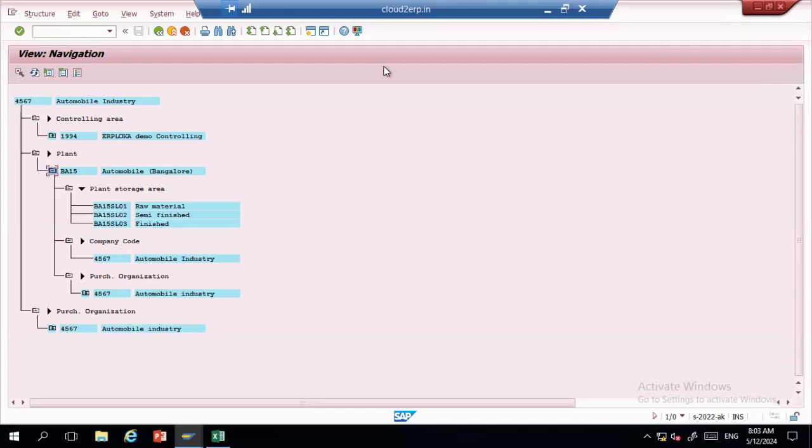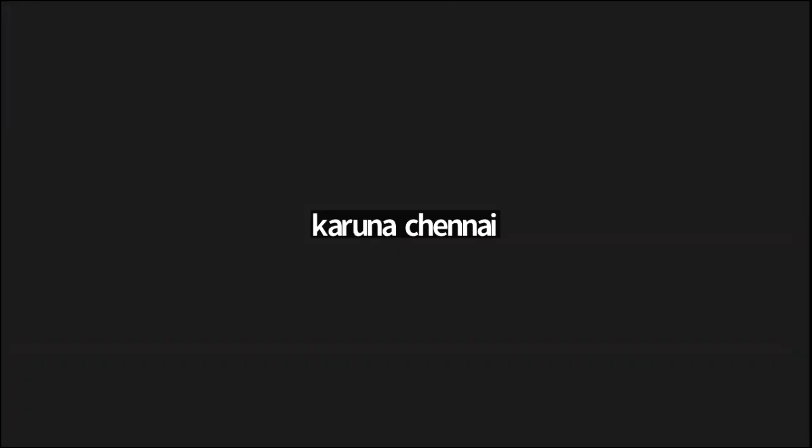Any more questions? Sir, can this SAP login ID be used multiple times, or only for a particular time? No, it can be used multiple times, 24/7, but by one user.